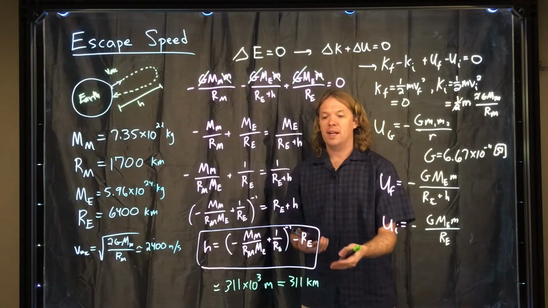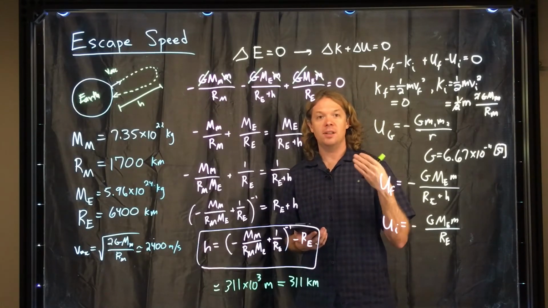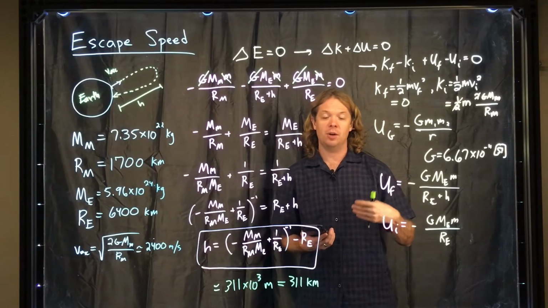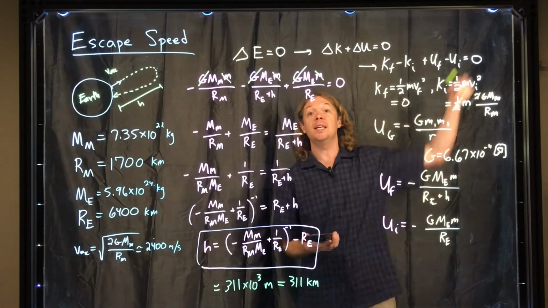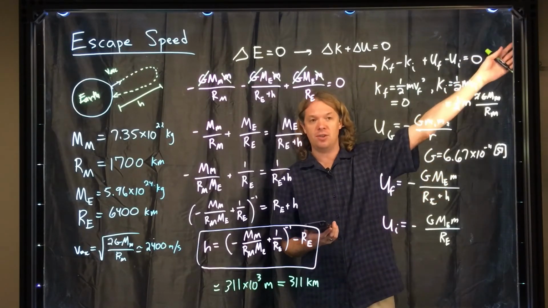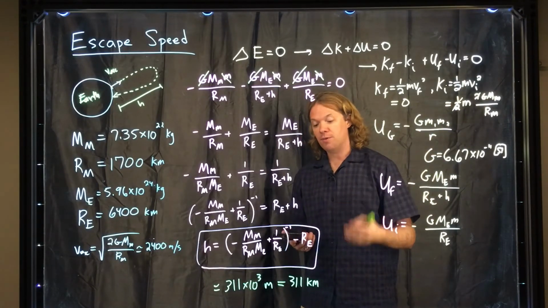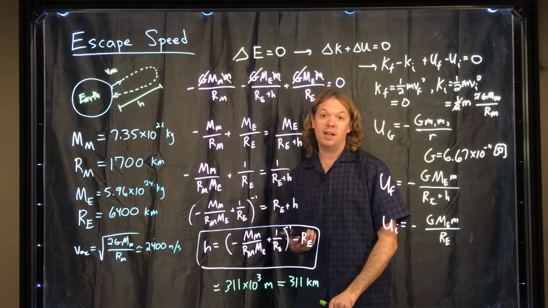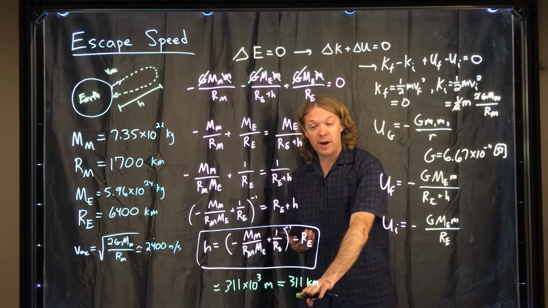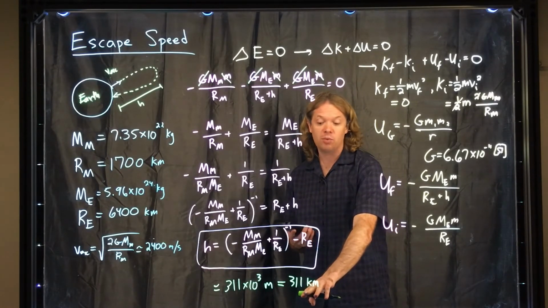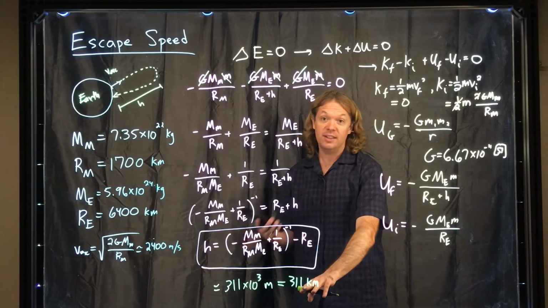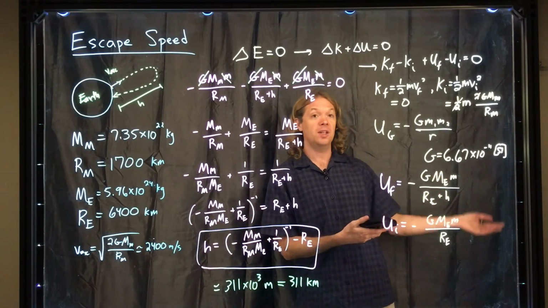So what do we know about that number? Well, this was the escape velocity of the moon. So if I shot a projectile with this speed off the moon, it would leave the moon's orbit. It would escape the gravitational pull of the moon. So you'd expect that speed to be pretty high, 2,400. 2,400 from the Earth gets me 311 kilometers off of the Earth. So clearly a very big number. MGH would not have worked here, but not actually that far as comparison to going out to infinity from the moon.